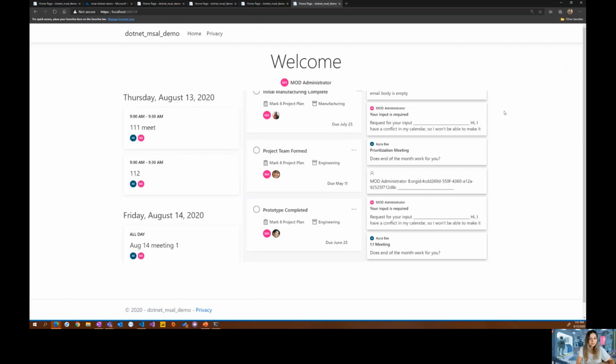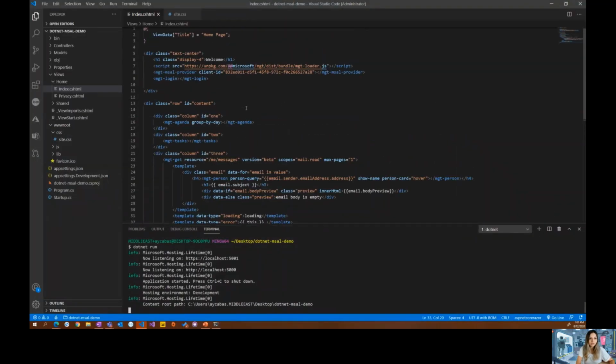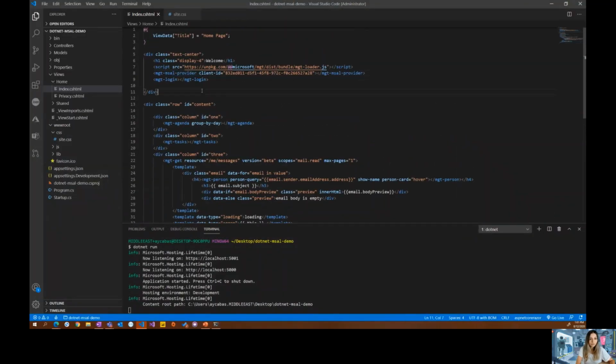Okay, so this was the example of MSAL provider. As you remember, we use MSAL provider. What I'm going to show next is using proxy provider, Microsoft Graph Toolkit proxy provider, for the ones who already have authentication layer in their app. So they don't want to use MGT login as an authentication, but they want to consume some of the components. How can we do that? By having our own authentication and getting the token, but still being able to consume our components.